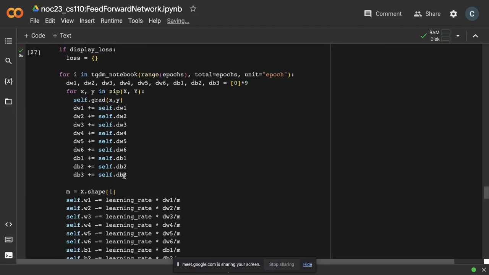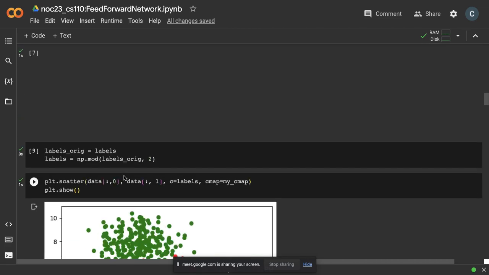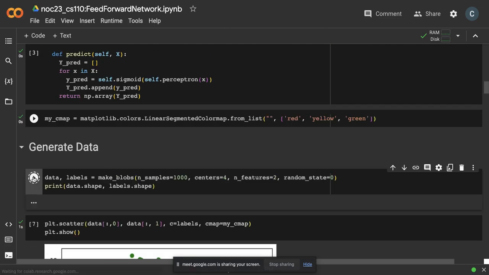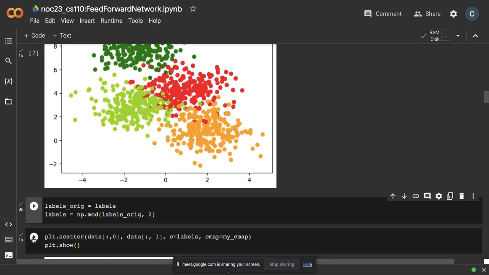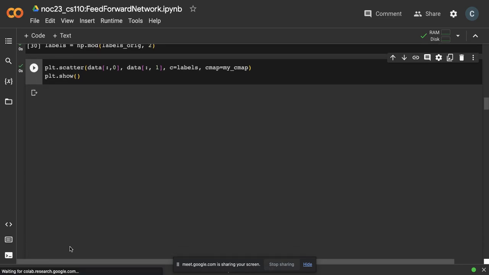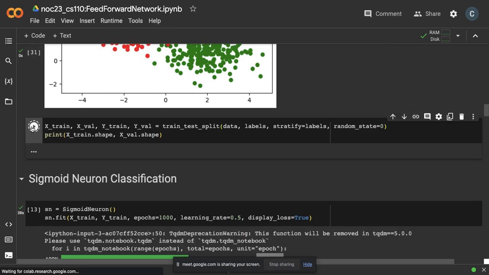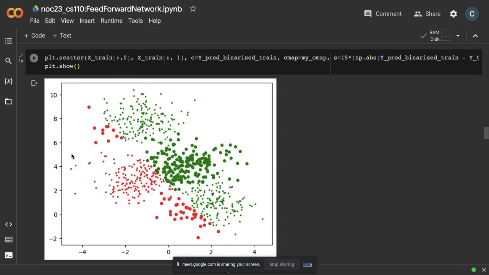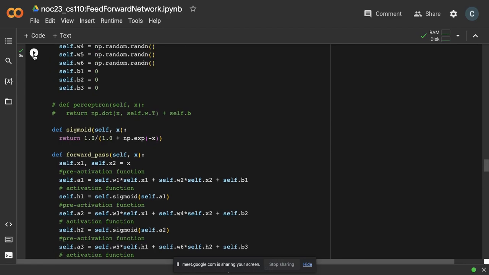Because I am passing X train itself, let me go to the X train itself where I am finding it. So this is the data I'm trying to create, and this is the label I'm trying to generate. This is how we have 1 0, and we're finding the x train value. Okay, now we have this. Let's go here again.